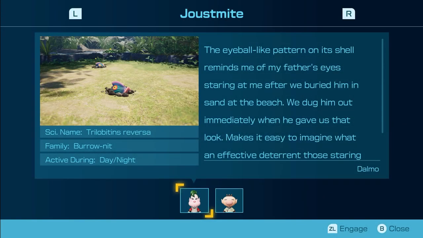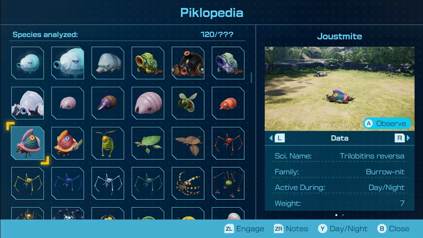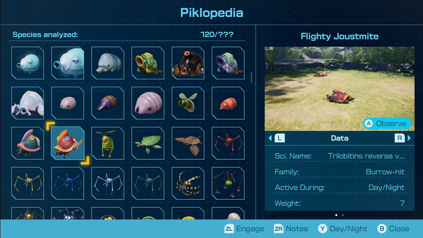Oh, this isn't the cloaking bear on it. It's a completely different enemy, the joust mite. I always forget that. Again, my memory when it comes to Pikmin 3 enemies is very foggy, just because of the mechanisms by which they deliver lore in that game.